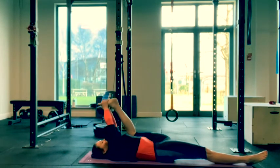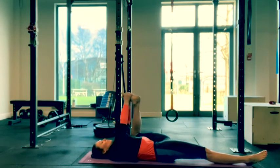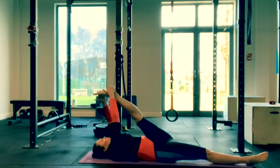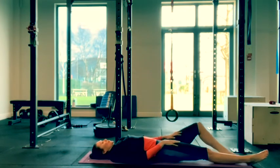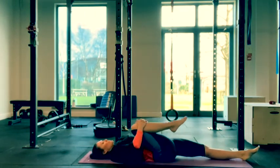Slightly out to the side, opening through the hip and a bend of the knees. Just play about with it. Okay, straighten now and pull down. Bring your head up to meet the shin, even if it's just for a second. Just work within what your limitations are.